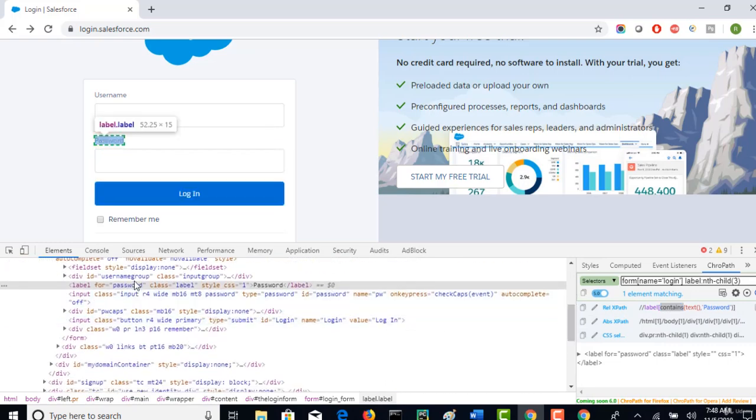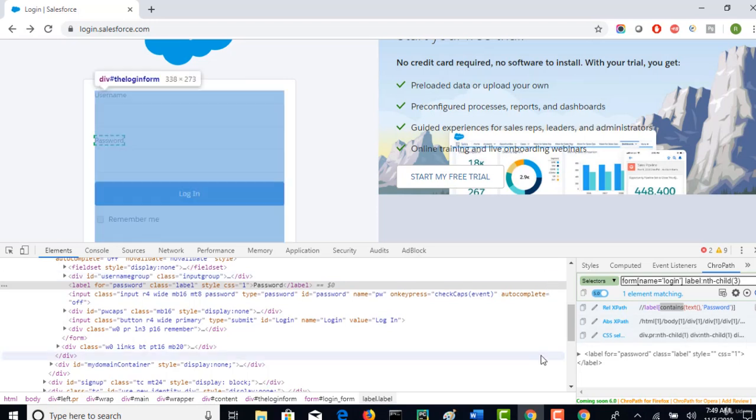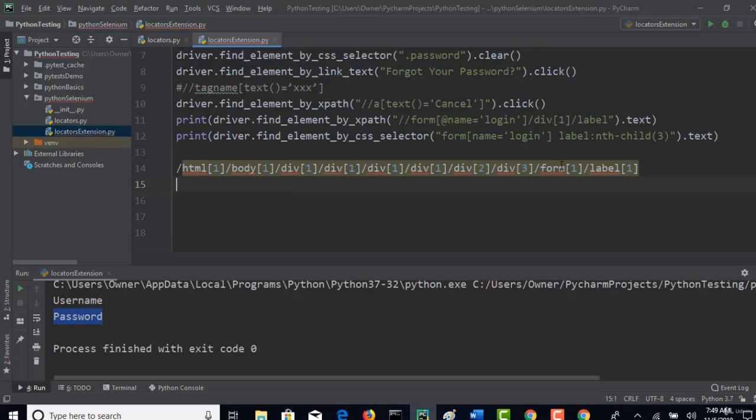So that's the difference. And which is the better? Relative XPath is the better. Why? See, when you have this many tags, tomorrow if the developer changes his code a little bit and removes any div inside it, that will break your whole XPath, right? Because this div is no more present now.